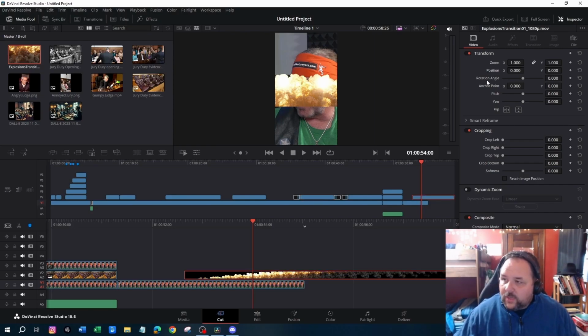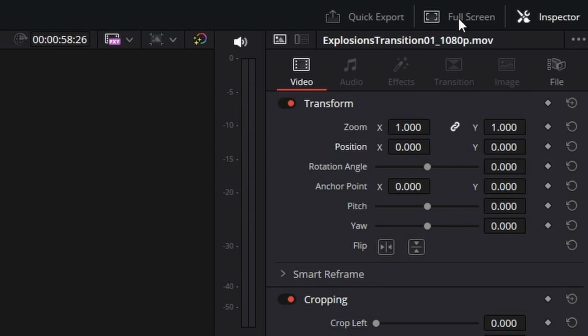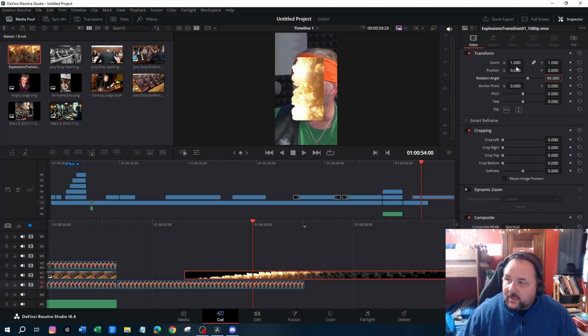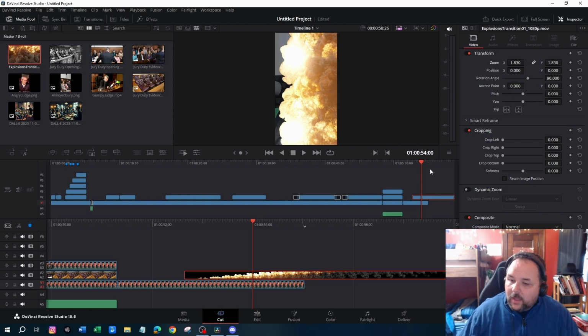So this B-roll is designed to go from the bottom up on a landscape style image. So if we just rotate it, if we click on it and then we go to video, we're in the inspector tab, and I just do a rotation angle and change it to 90 degrees. Boom. Now it's that size. Now I blow it up. Boom. Pun intended, right? And then we're going to take this and we're actually going to change the speed. So I came down here to change speed. I'm going to speed this up to about 200%.